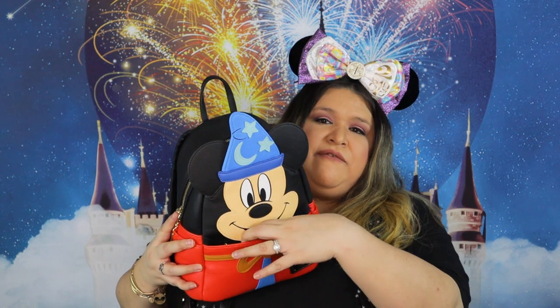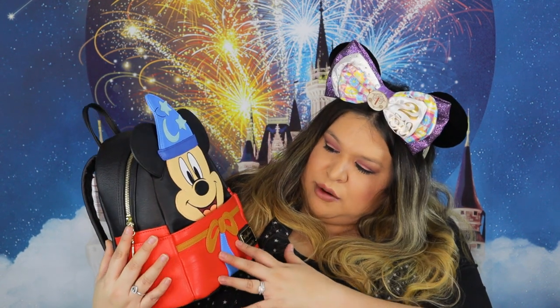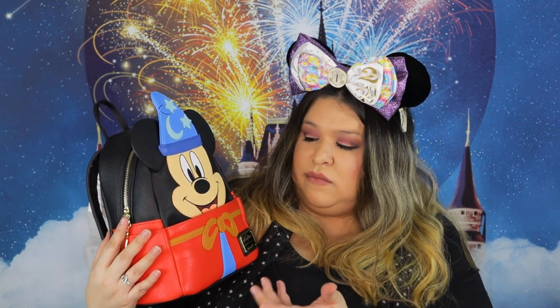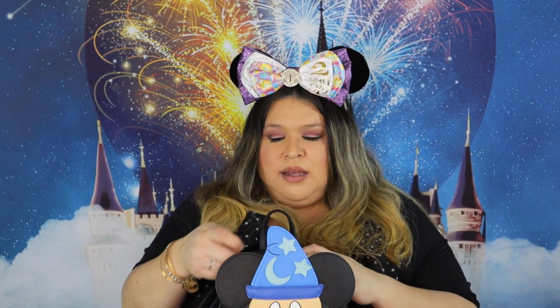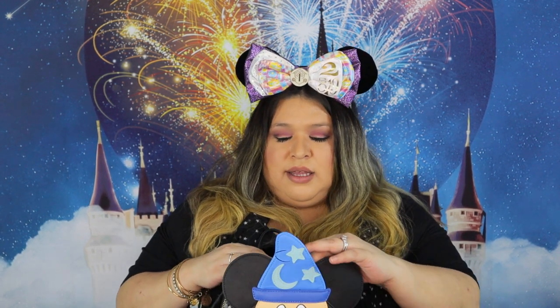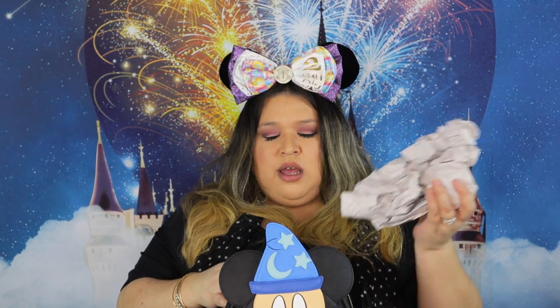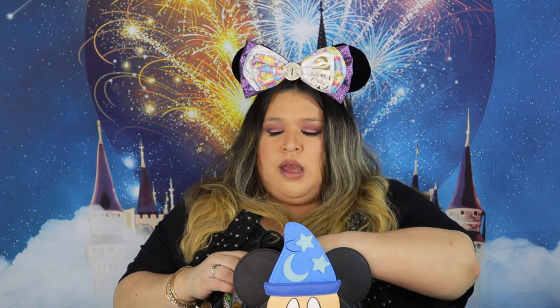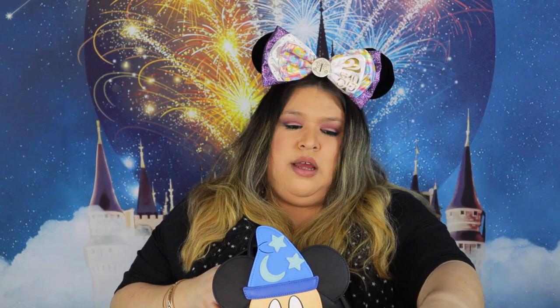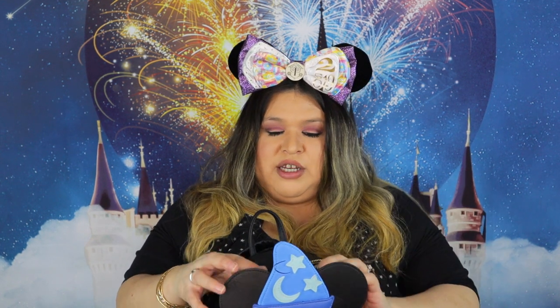And it does have a zipper in the front. It's a really small zipper. It's kind of a weird zipper the way they put it, but I don't know if I'm going to use that zipper because I don't know if I could fit much. Maybe like my pass and some lip gloss, I don't know. But the best thing about this bag, not only is he cute and super adorable, but the lining on this bag, you guys, Disney and Loungefly really outdid themselves. And it's super, super cute. Okay, here we go. I don't know if you guys are going to be able to see this.